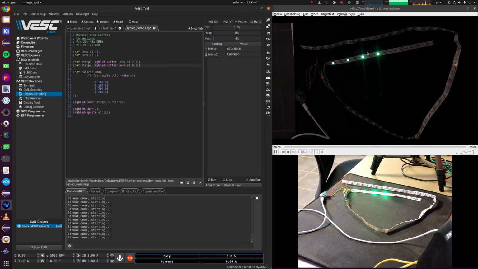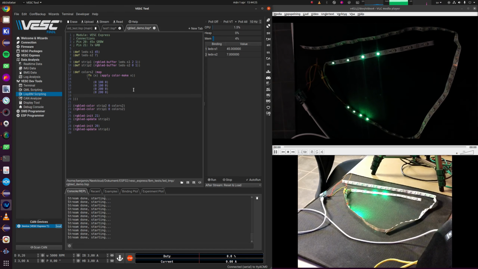Suppose we also want to show the same colors on this LED strip. And first I will just reinitialize the driver on pin 20 and run it. And you can see that we get the wrong colors here, and that is because we are using the strip 2 buffer, which has the wrong LED type set. That is easy to fix. Use the strip 1 buffer and also write the colors to that one, the same ones for now. And you can see that we have the same pattern here, although they're a bit closer together.